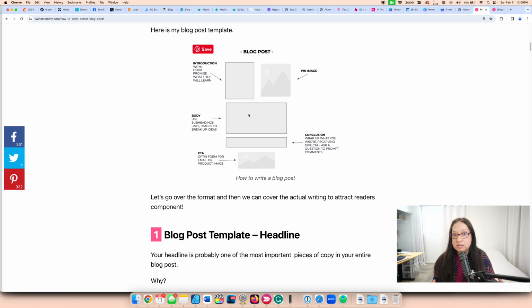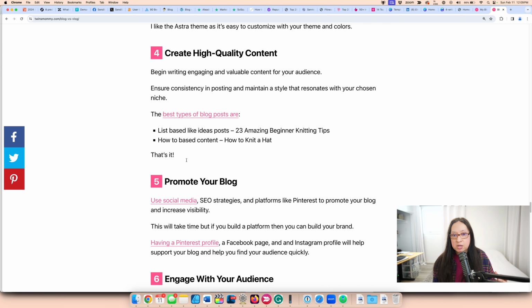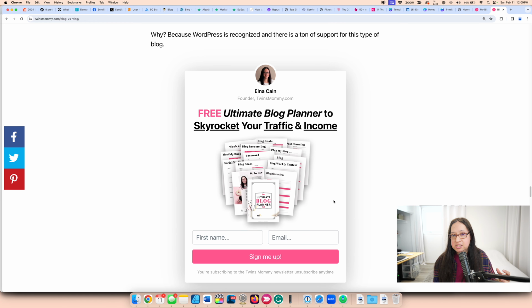Another part of your blog post format is those incentives to grow your email list. It's a good idea to have those in your blog. Inside this blog post, I have this incentive, the blog post planner. Ideally, the incentives or freebies that you offer on your blog actually make sense with the posts that you're writing. If you find that you have incentives that don't relate to the content that you're writing, then either you need to create a new incentive or you need to pivot your blog so that they both align.